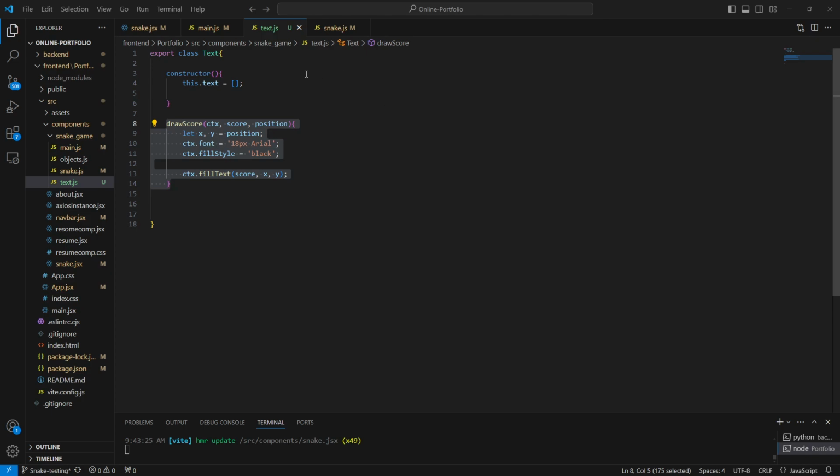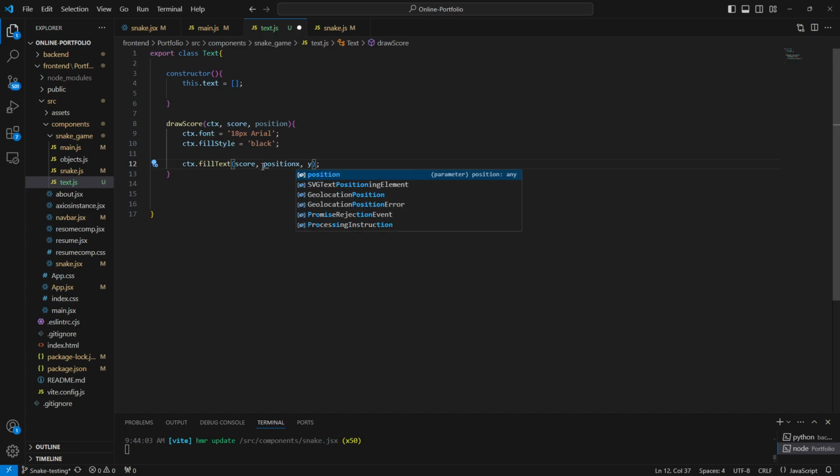Let's go ahead and see what the old GPT has to say. So the first thing it says is, this is probably wrong. Let's just do it the old-fashioned way. I should have just done it like this from the beginning, probably.